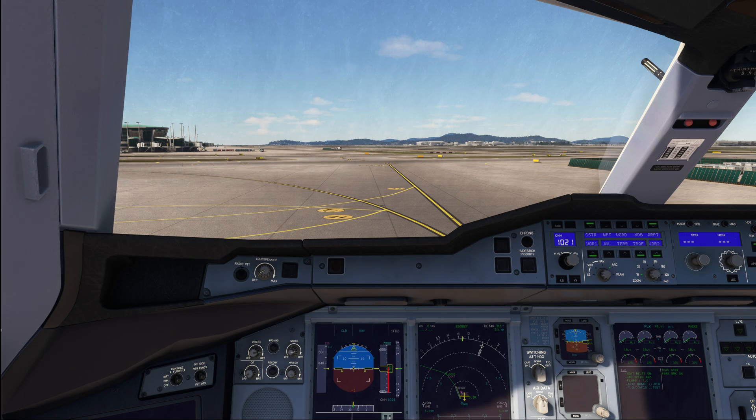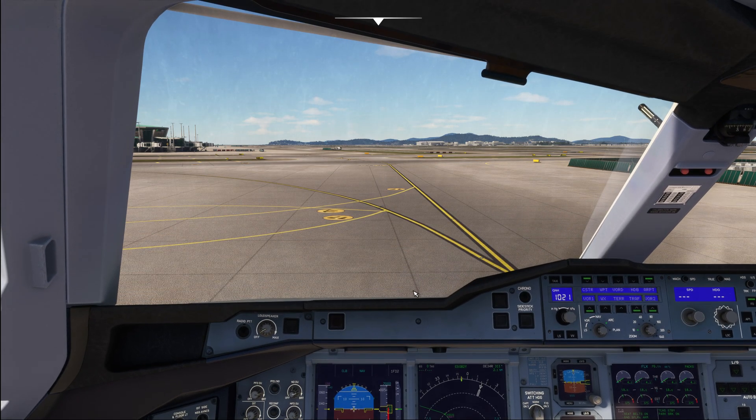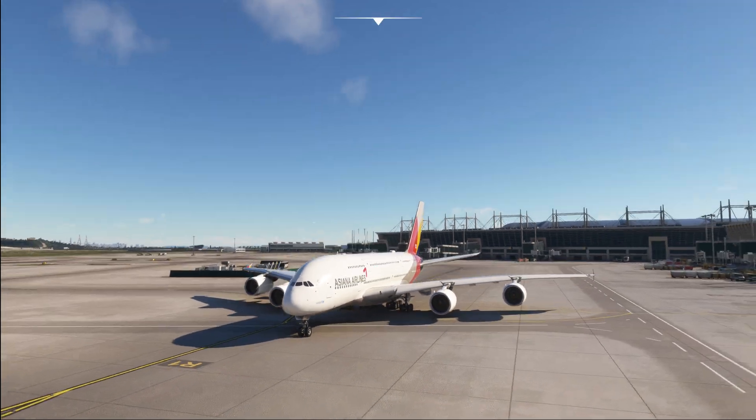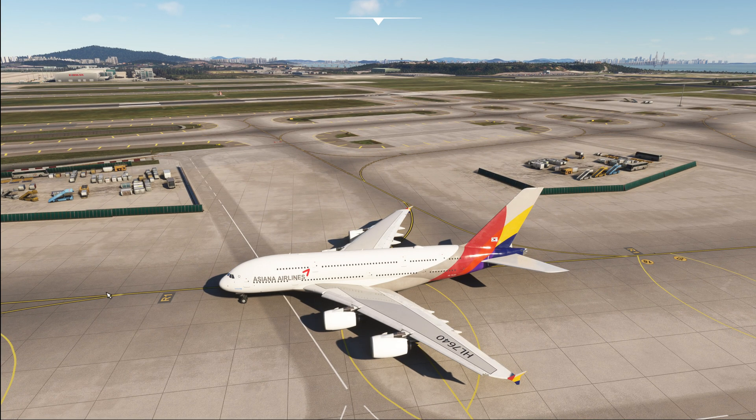Let's talk about seating position. In the version current at the time of this recording, the default seating position is very low, so we should adjust it upwards — basically to where you can just barely make out the bottom of the glare shield. This means you will be able to see quite a bit more right in front out of your window. With the correct seating position, your cutoff angle is around 19 degrees, which equates to about 21 meters ahead of the aircraft — this entire area in front is not visible from inside the flight deck.